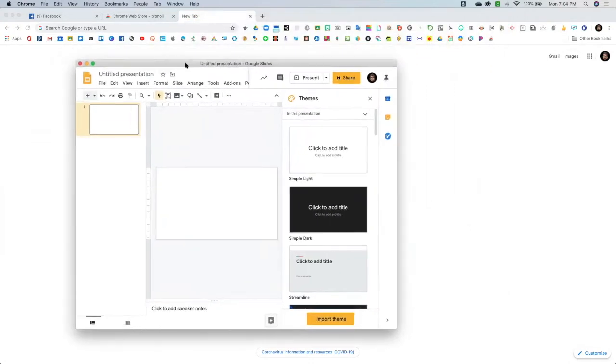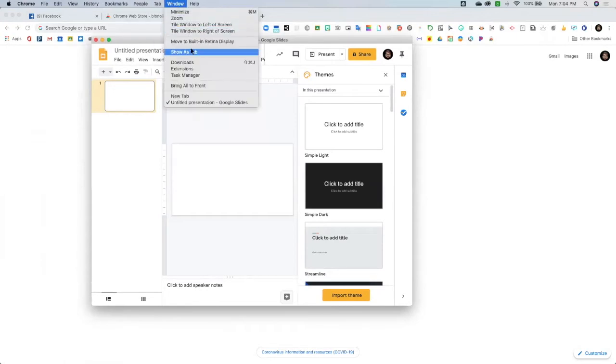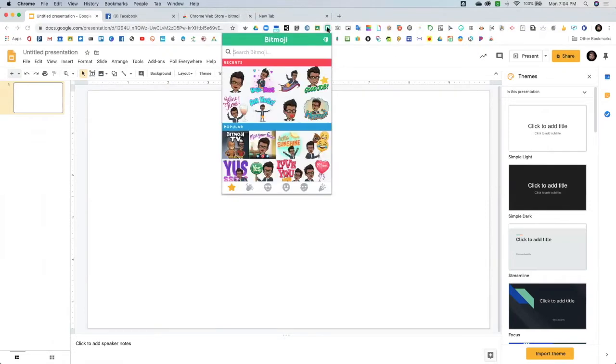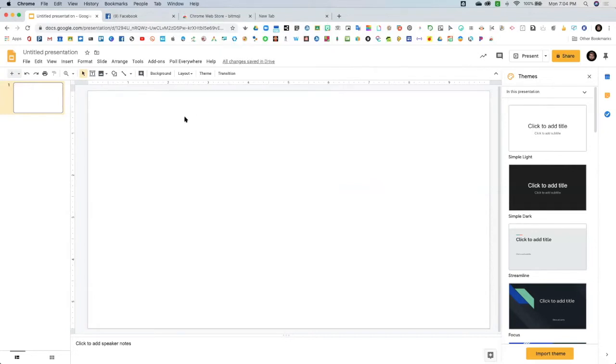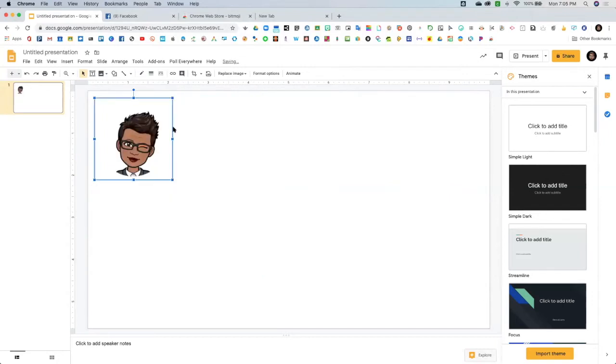All right, so let's say I want to add a Bitmoji here, and I want to do this one, okay? So you have to copy it. If you have a double click mouse, you can right click it or option click. And so I'm going to copy the image from Google to Google. It's real simple. And then I'm going to paste it. So you can just paste it right then and there. So any Google apps, you can do it directly there.